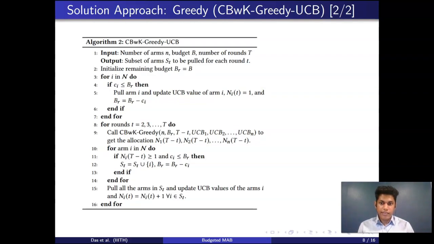To solve the online setting, however, we apply the algorithm from the previous slide at every turn. At the start of each round, we apply it on the remaining budget and the remaining number of tasks. From this, we get the number of times each arm should be selected. The key idea is that if the offline solution does not select an arm even once, it either has very low bang per buck ratio or it has a very high cost higher than the remaining budget. In either case, we do not want to.